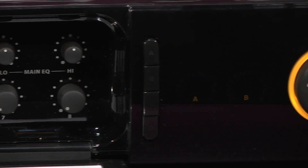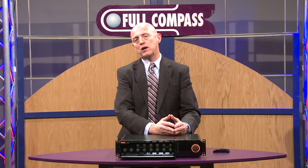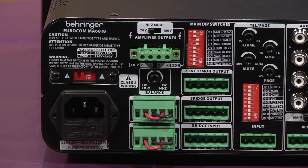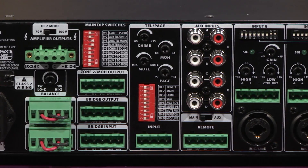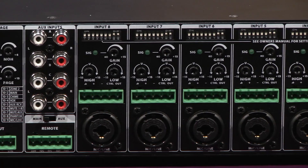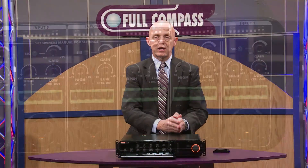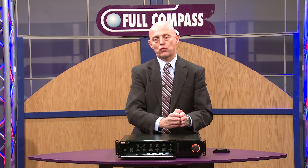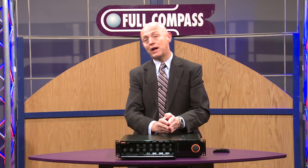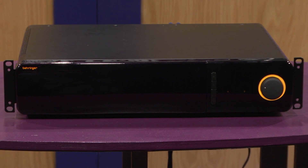The neat thing about the MA6000 series and many Eurocom mixer amplifiers is what we call dual drive technology. This makes the amplifier very versatile, allowing it to drive both 70-volt and 4-ohm loads simultaneously off two dedicated amplifier channels, with inputs that allow you to route external DSP for equalization, crossovers, or whatever might be required. In a house of worship, for example, you could drive the front-of-house system off the low-impedance side while simultaneously driving foyers, classrooms, and auxiliary areas off the 70-volt side — without the need for external amplification.